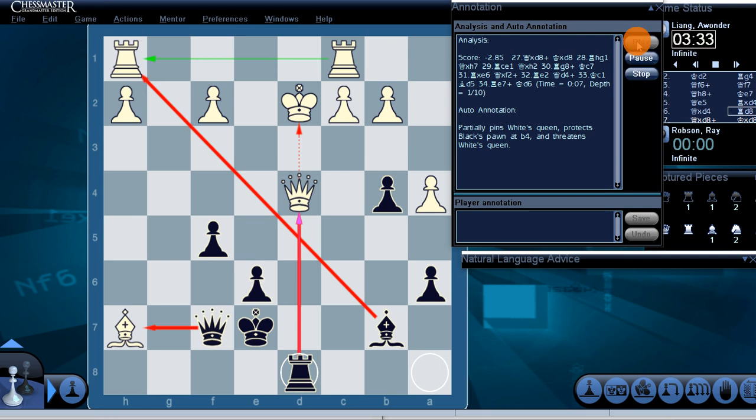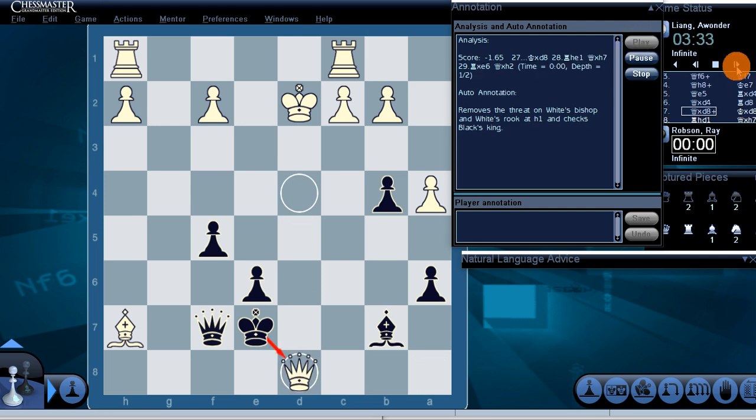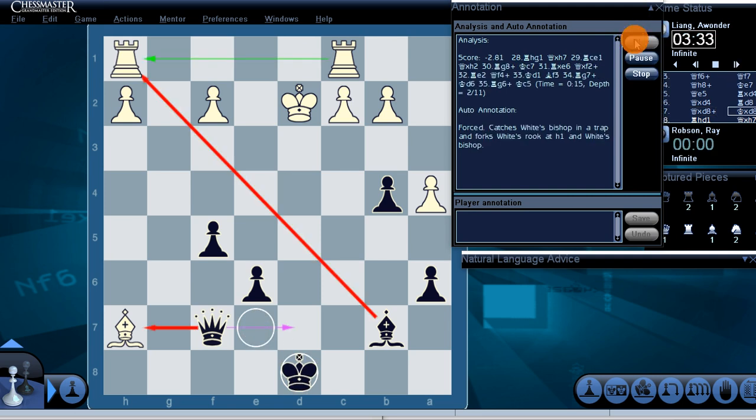Rook d8. Partially pins White's queen, protects Black's pawn at b4, and threatens White's queen. Queen takes d8, check. Removes the threat on White's bishop and White's rook at h1 and checks Black's king. King takes d8. Forced. Catches White's bishop in a trap and forks White's rook at h1 and White's bishop.